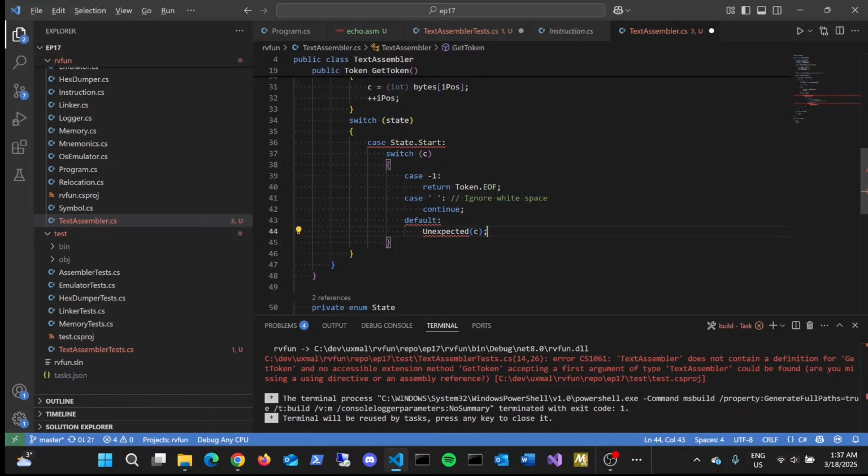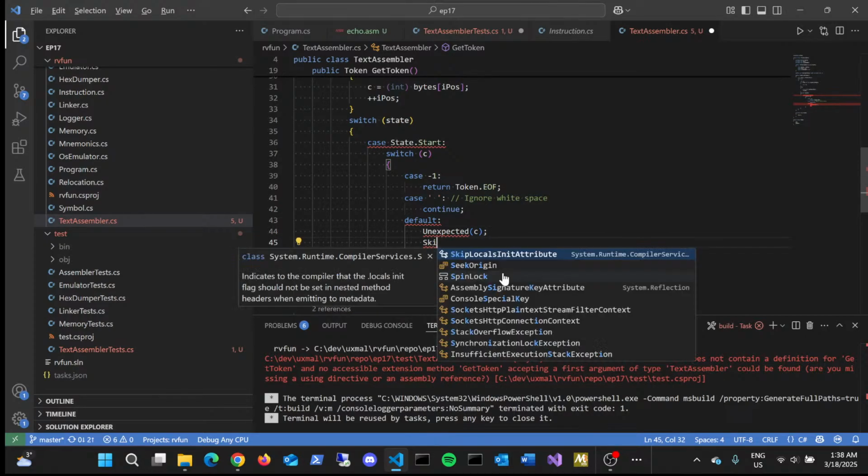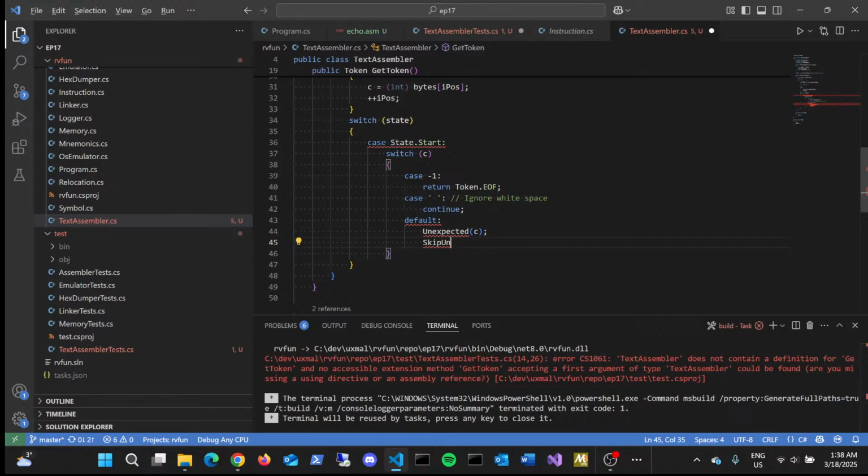Well, no, we don't want it to throw an exception. Let me think about this. Let's write another method called skip until. Actually, no. Let's not worry about that. We'll do skip until at a later stage. We'll just do a continue here.